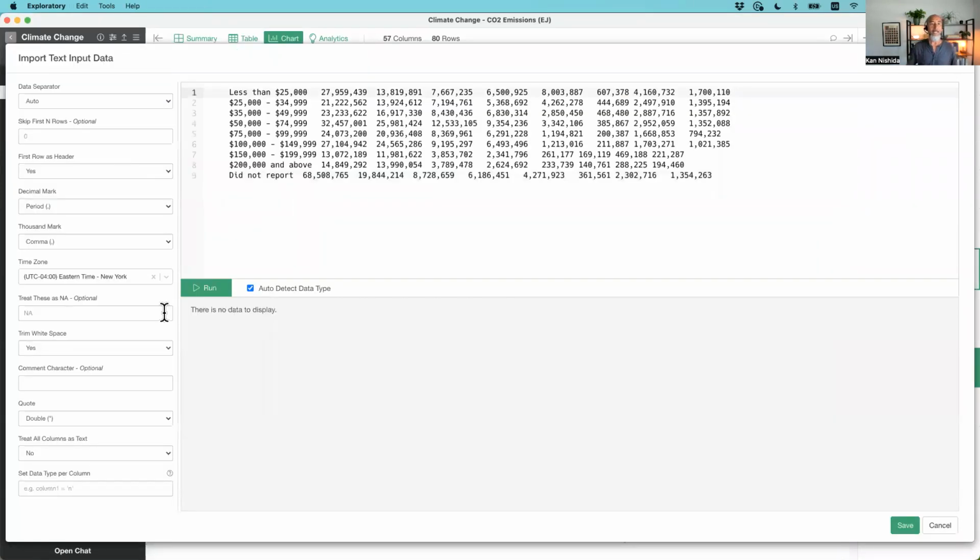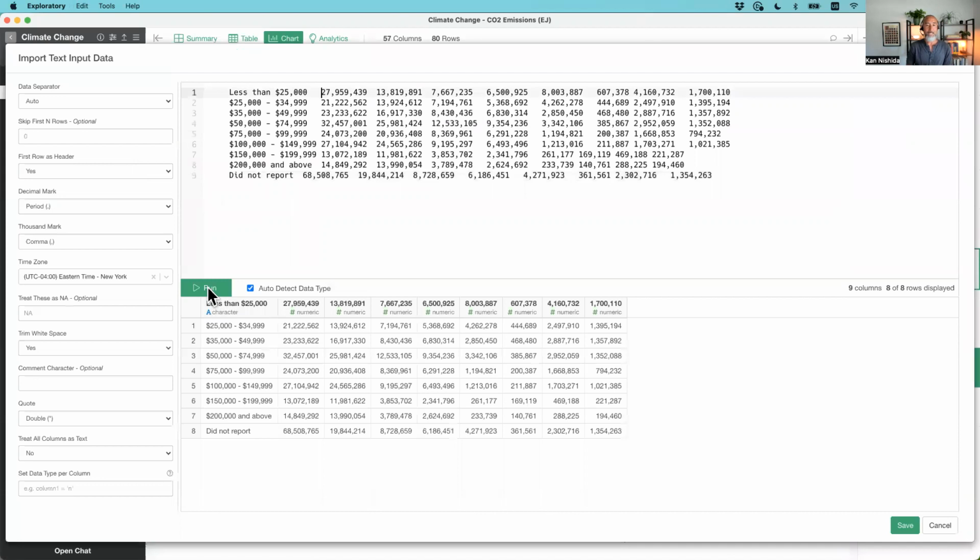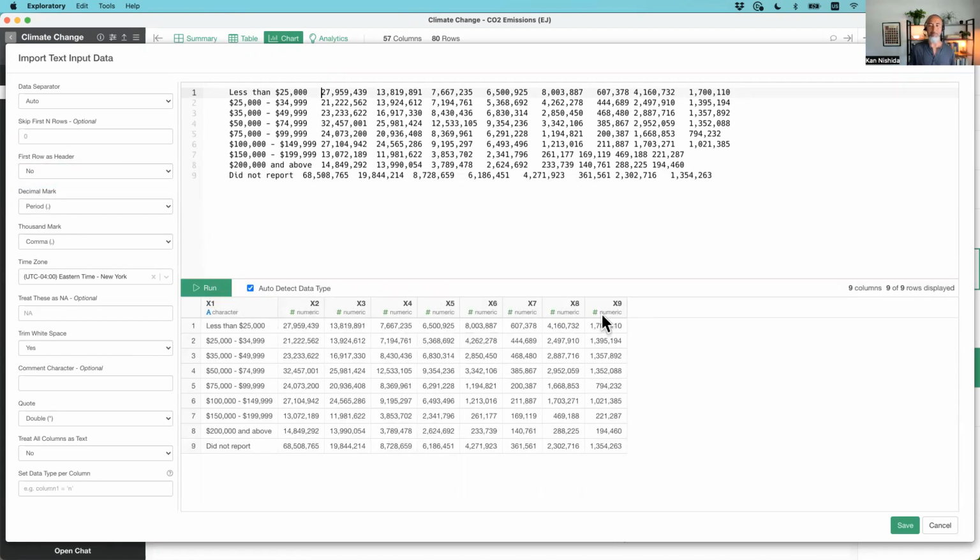That's fine. Now if I click on the run button, it looks like the first row becomes the header, but this is data, not the header. So I can change that on the left-hand side. This is basically the same set of parameters that you see on the CSV data import, so you might be familiar with it. So the first row as a header, no, the first row is not a header. Click on the run button. It gives me a bunch of random column names, but this looks much better. And from here, I can just click on the save button.